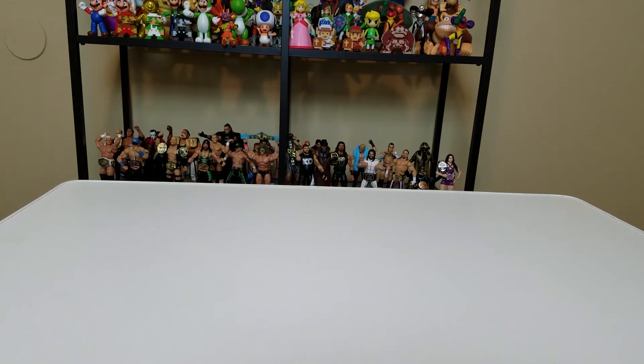Hey everybody, Jeremy here and welcome to part two of my massive Funko Pop unbaggings. The short story is I moved and I packed all my Funko Pops in big trash bags, and now I want to take out a good number of them and display them while still inside their boxes. I thought this would be the perfect time to show you my complete Funko Pop collection.